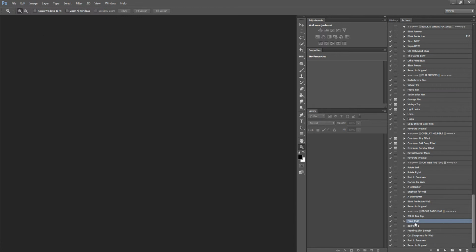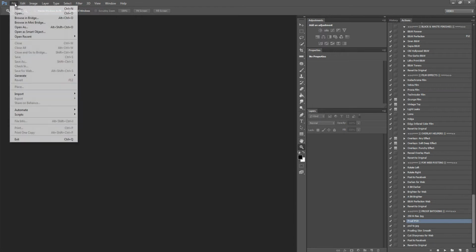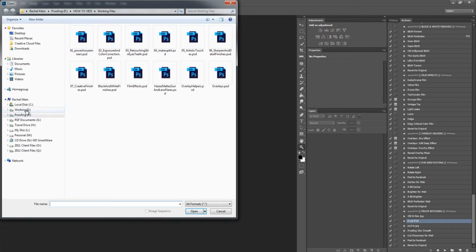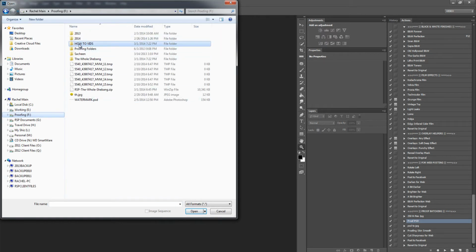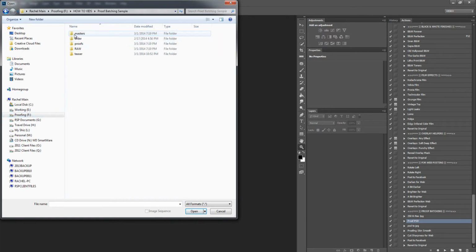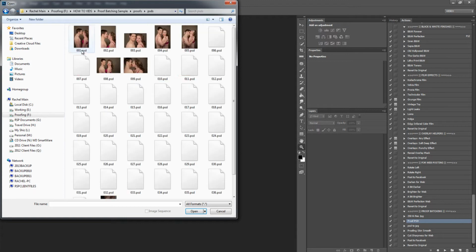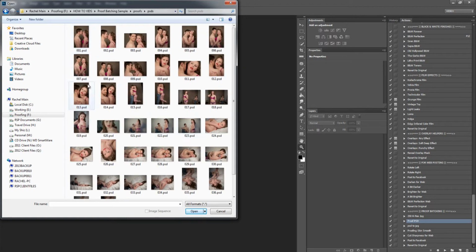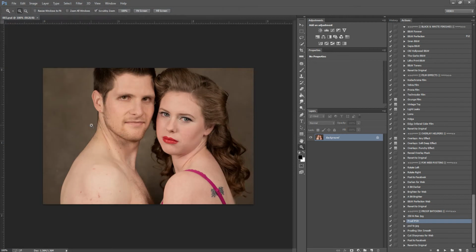Once I have my proof PSD files in, let me just show you what they look like here. This is the size.